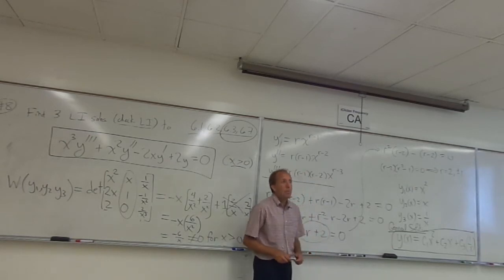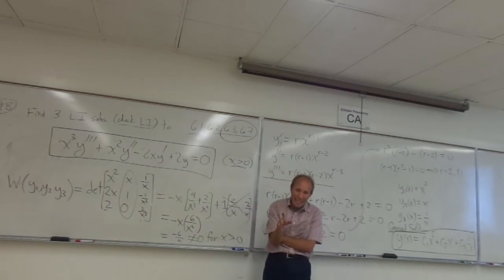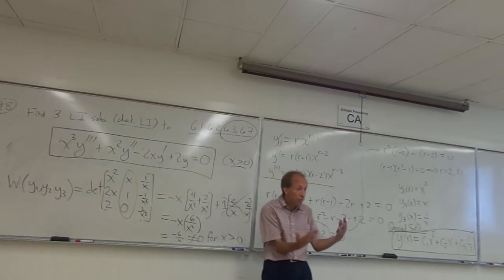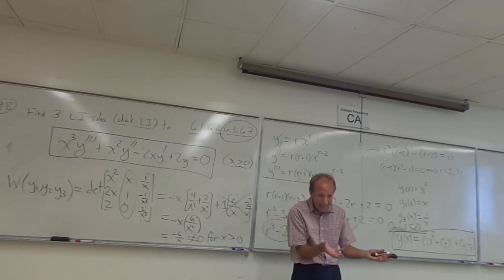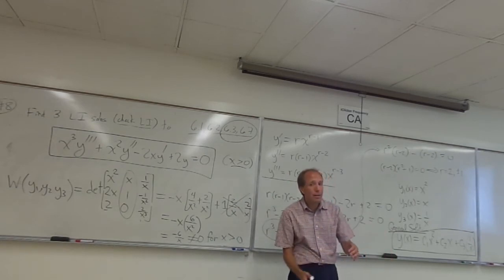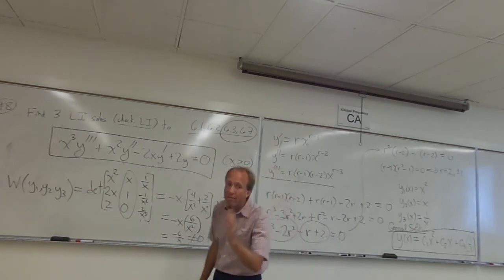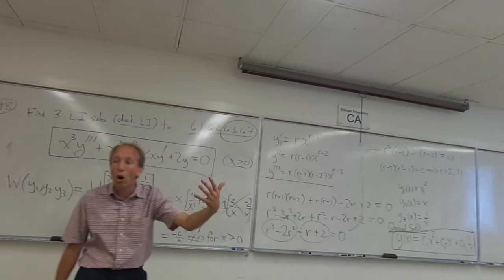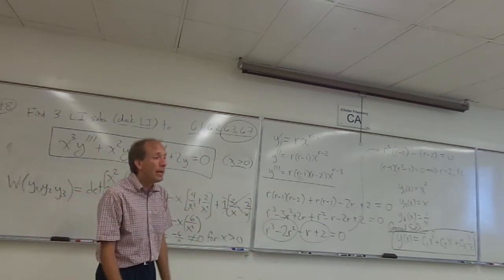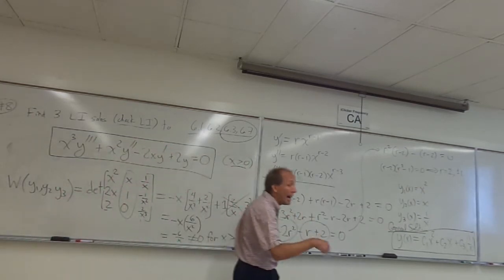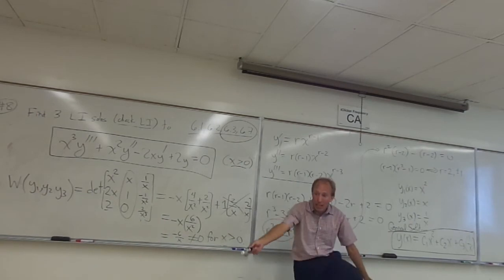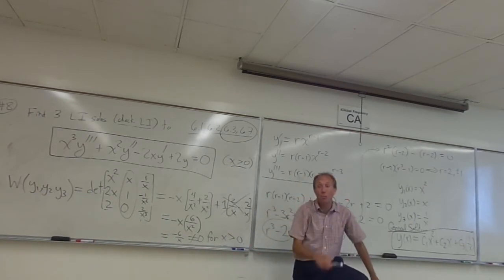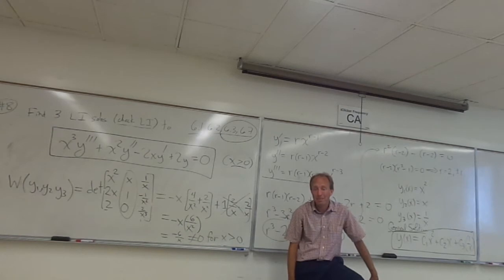But remember, if you plug in a value of t or x or whatever, and you get 0 for the Wronskian, you're not done, right? Because unless you know that for every value of t or x you're always going to get 0, it's possible that you just picked a bad choice of x or t, and if you try another one, maybe it will work, right? Now, how do you know when you should try another one? If you get 0 for the Wronskian.